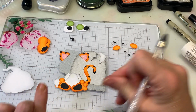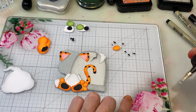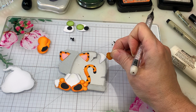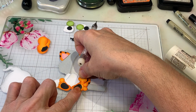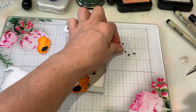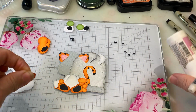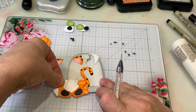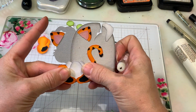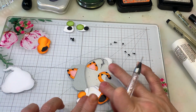And next we'll go ahead and add these paws, and then we'll move on to the head. So I'm going to add this one first. So this one kind of just looks like, and then I'm going to add this one really quick because I just want to make sure they look even. Or I got to see what they look like. So, yep. Okay. All right. So we have that.